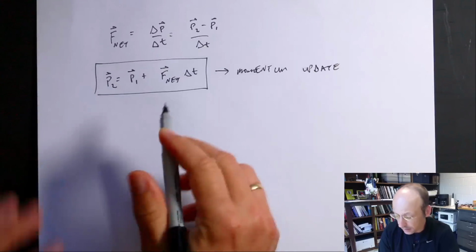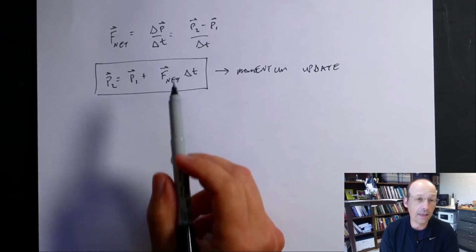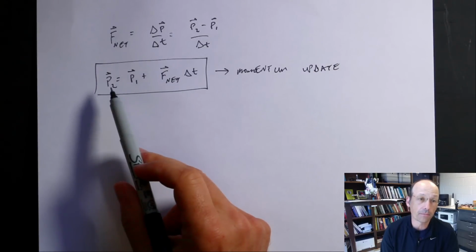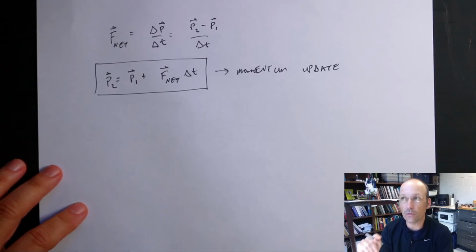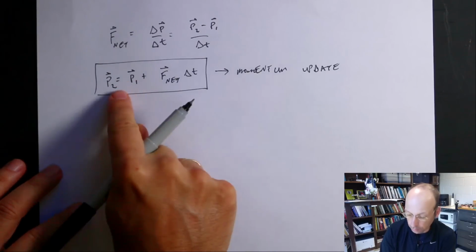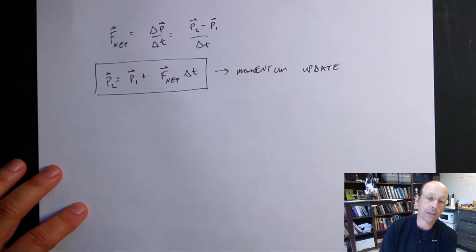Because what it does is, during that short time interval, at the end of that time interval, I know the new momentum. Okay. Now, I can also find the new position of both objects. I can do this for both the moon and for the Earth. And for both objects, I can also find the new position.